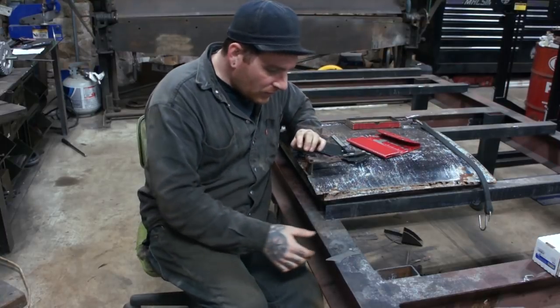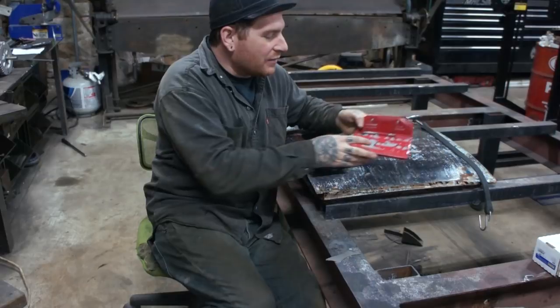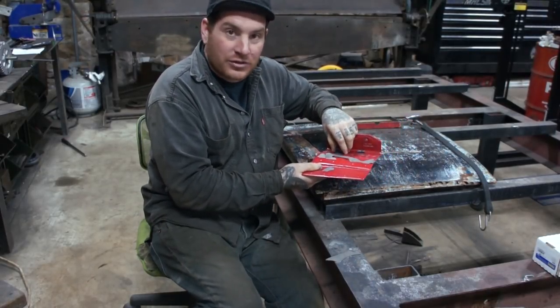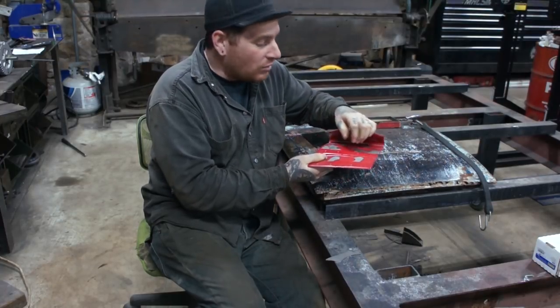So what I'm doing here is I have one of these. If you guys don't have one of these, they're really handy to get if you can find one. I got it at an equipment or an estate auction. You'll notice a trend in all my videos. I do a lot of auctions. I think you can find a lot of really good deals.